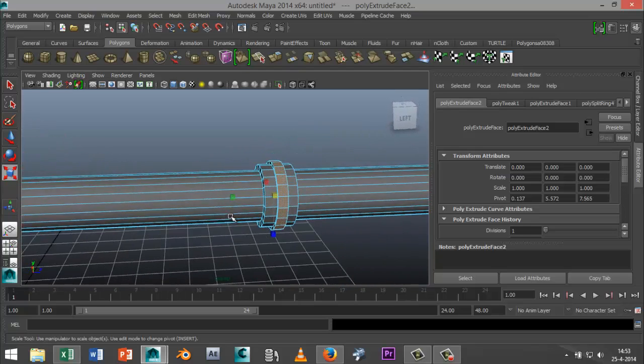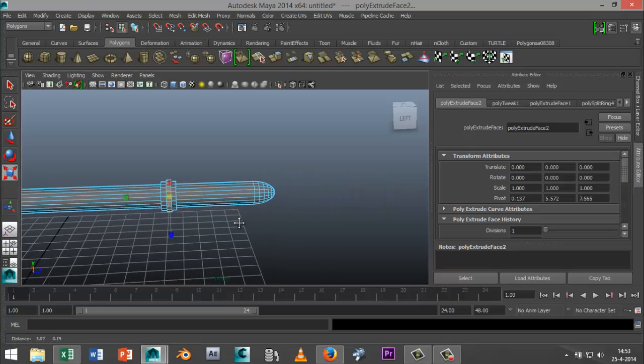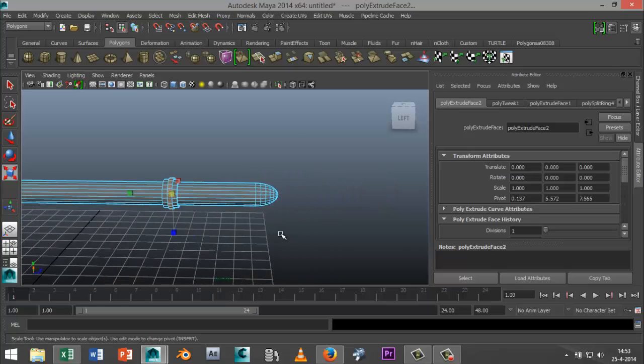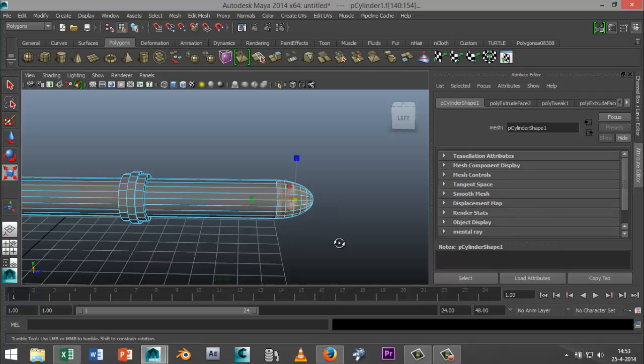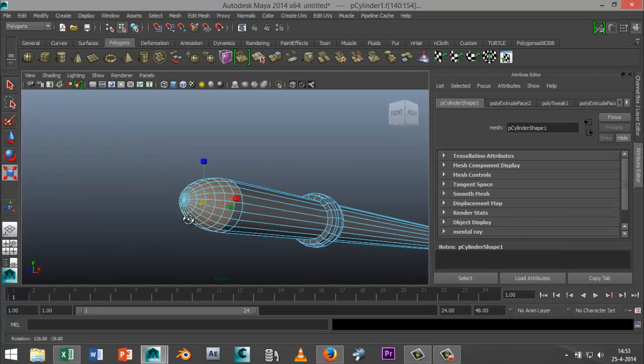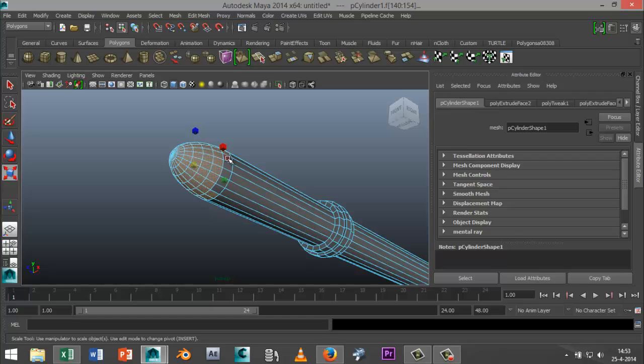Yeah, looks okay. And I'm going to add some detail to the end here. So I'm going to right click on the end, go to face mode, drag, select this section here. Hopefully I got everything, almost. And it's important to always check that.